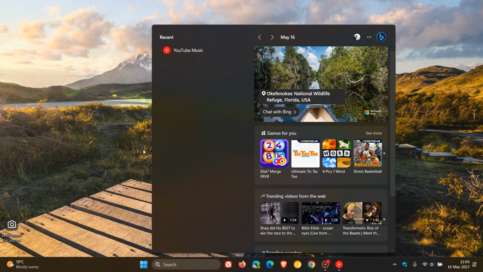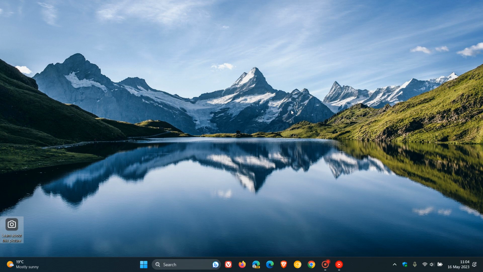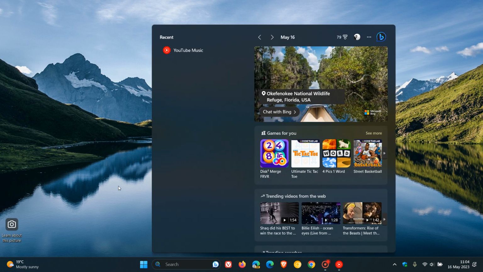And this is very similar to how, as an example, the Windows Spotlight for desktop works over on Windows 11, where if you click on that desktop icon for the feature, you can switch to the next picture, as many of you may also know. And this is also very similar to the Microsoft Bing wallpaper, which is an app you can install on Windows 10 and Windows 11, and you can also manually scroll through that Bing image of the day. So obviously with this feature, Microsoft is now collating how the actual Bing image of the day works across the different components and services on both Windows 10 and Windows 11.